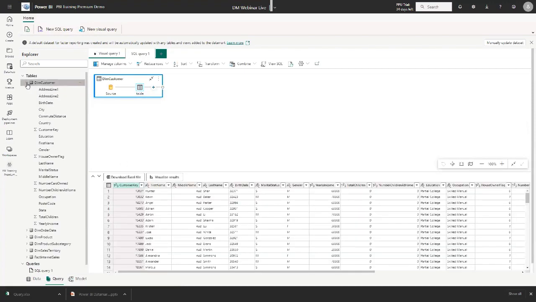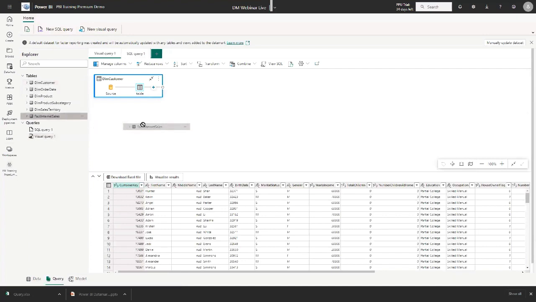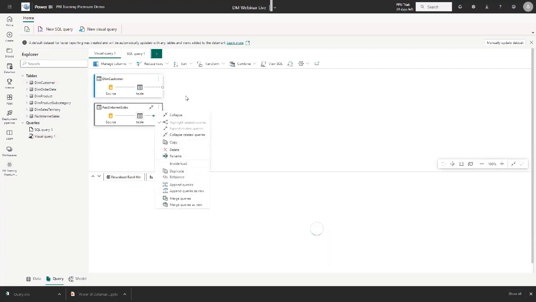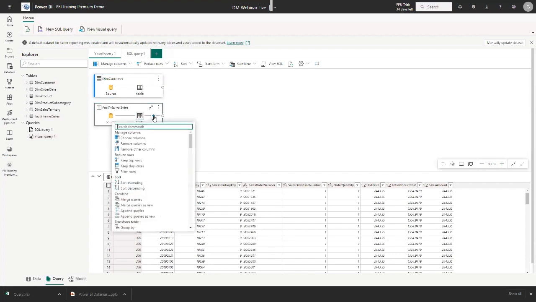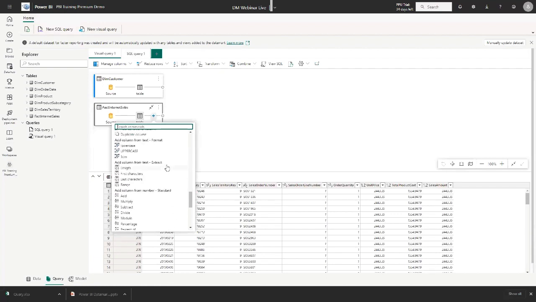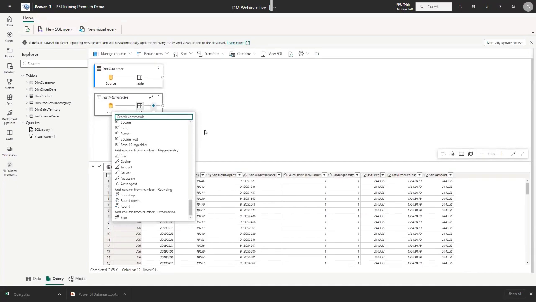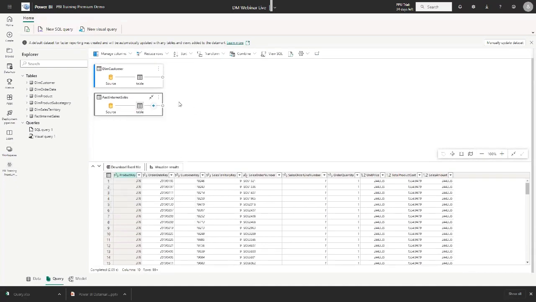Oh, look at that. I can bring over that. I can bring over that. I can join these together. I can create a join off of them. I can create a relationship. I can append queries together. I can change the tables. I can do those same kind of transformations that I just saw in Power Query Editor. I could do a multi-column join if I needed to.